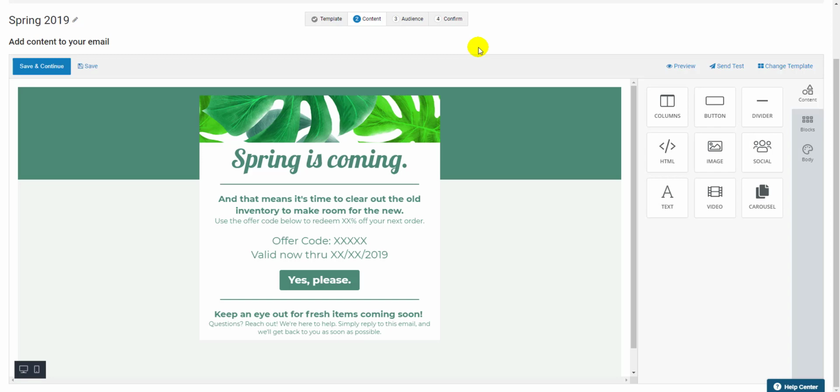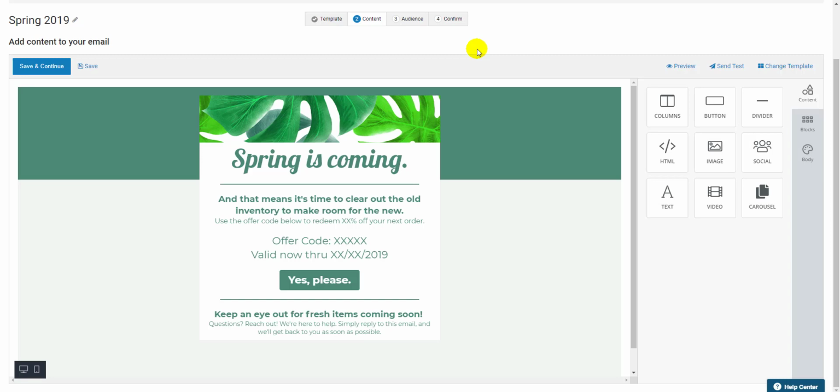Anytime you go to create a regular or automated email campaign under the marketing section of your ShippingEasy account, you'll be taken to the editor where you can review the styling and content. The amount of customization is up to you. You can even start from scratch or with a layout if you want.